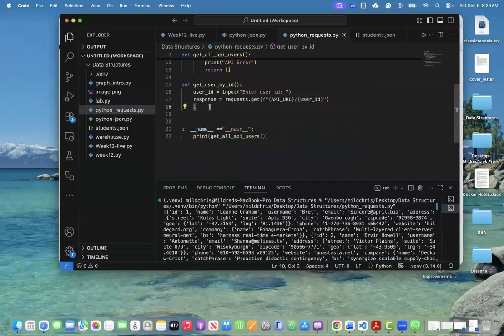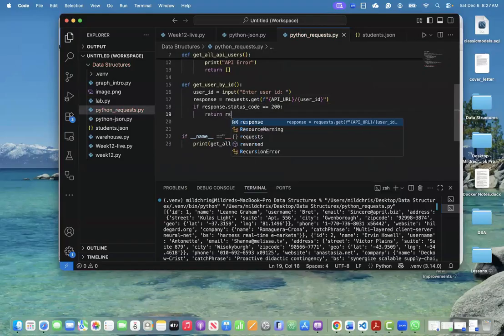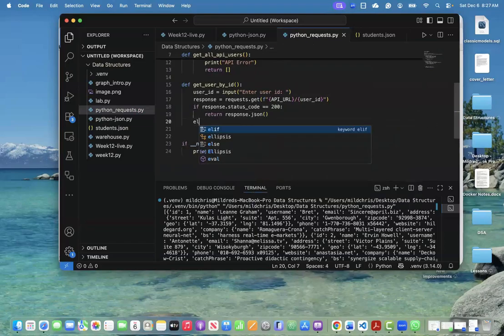So let's say if response.status_code is equal to 200, you will say return response.json(), else return, let's say return, you can even return an empty list, or you say user not found.